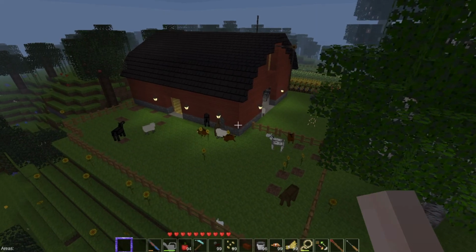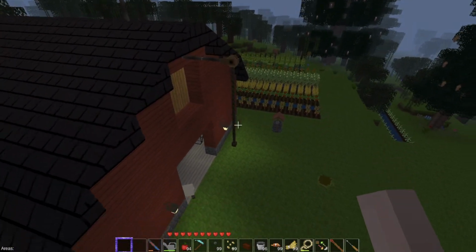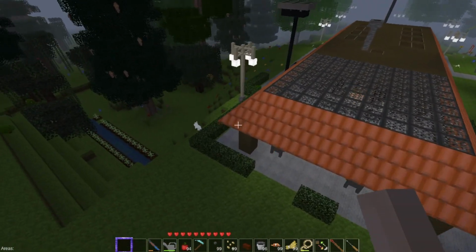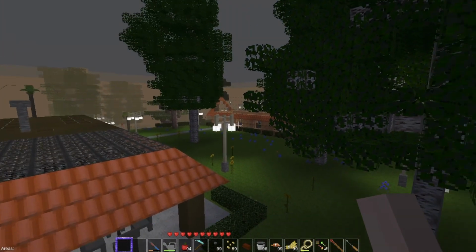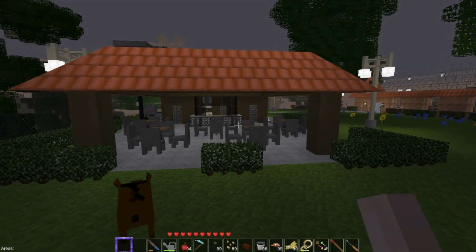And there you have it. And I still love the way that hoist system turned out. That is so cool. And we can see I planted some trees all over the place. So it's just a real fun place.